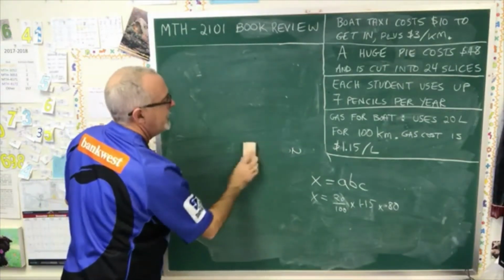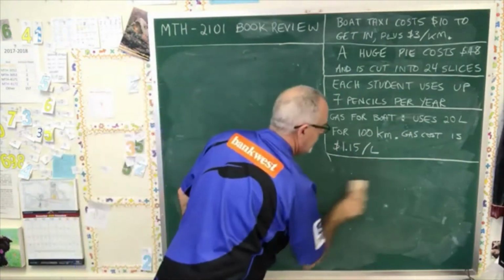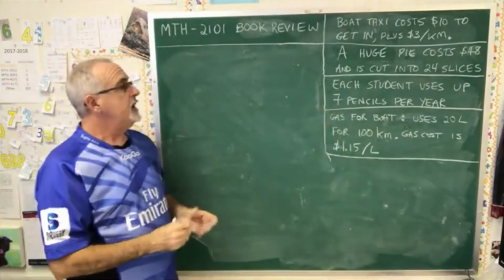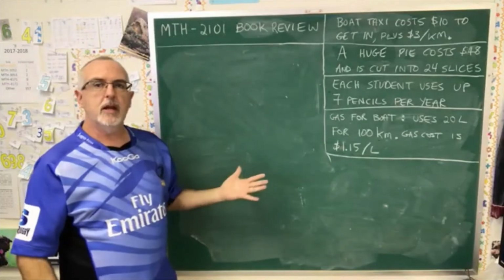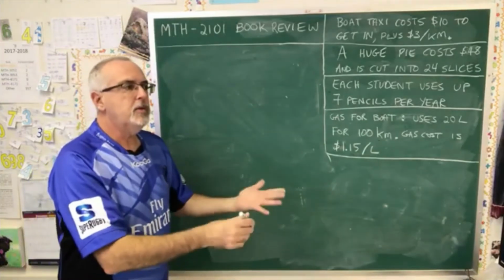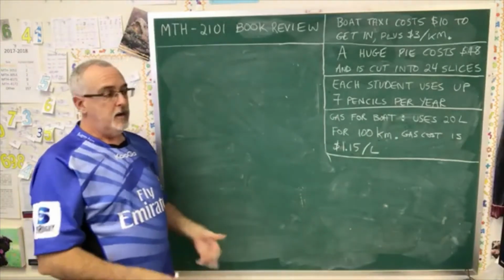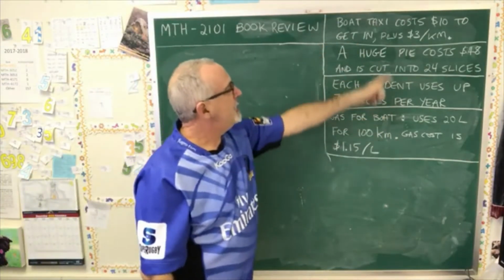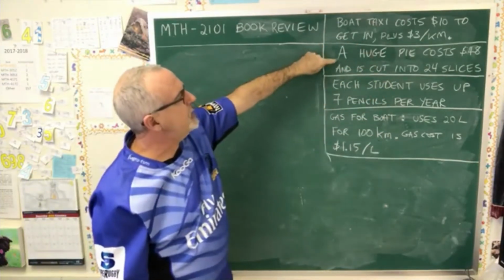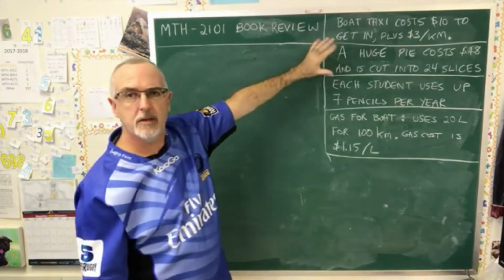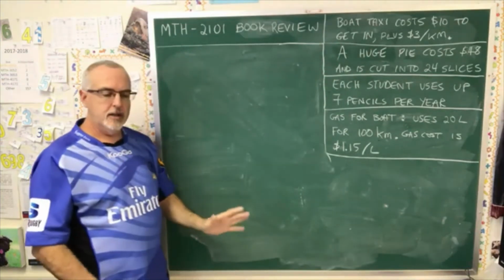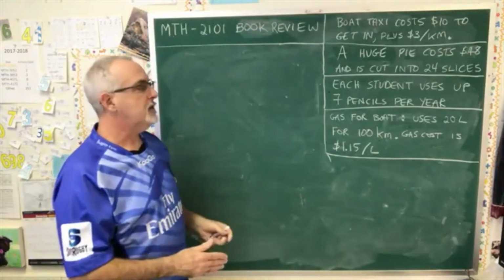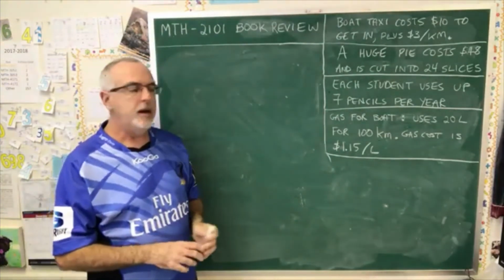Geometry. So we have all of this stuff from chapter 5 that's about geometry. Why is that there? Because so many of the situations that we can make up to give a student, to prove the student understands the math, are geometrical in nature. So none of these are very geometrical. I could turn this pie cut into 24 slices into a geometrical situation if I want. The pie would be a circle. Each of the slices would be sort of triangular in shape.